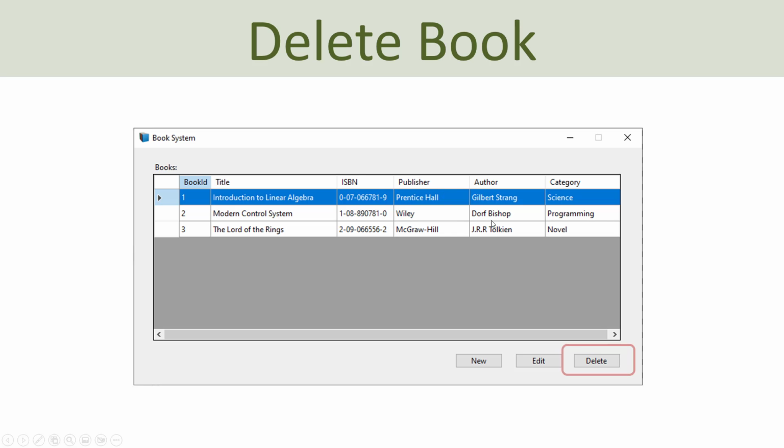So basically we don't need to create a new form for this, so we just need to create a new button called delete or something, and then when we select a specific book in the data grid view, then click delete, we want to delete that specific book from the database, and then refresh this main page by removing that specific book.